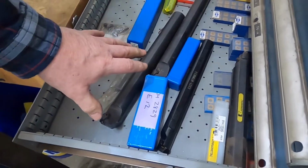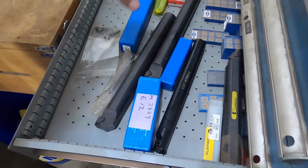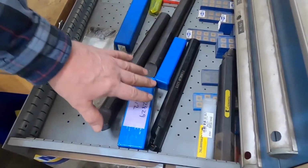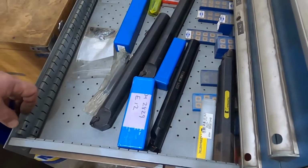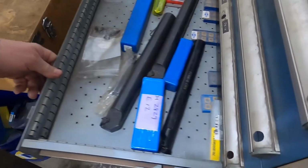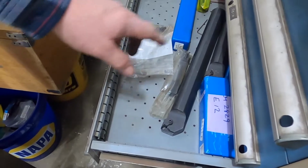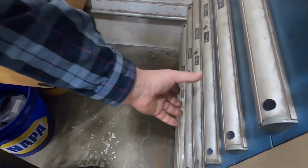This drawer here, these happen to fit some bar here, I think. But the main reason why these ended up here was because some of these are specific sizes that work with some of the inserts in the CBN drawer. So that's what that drawer's about. Okay. Well, they can be used for other things. They don't just fit that. It saves looking all over the shop for a couple of the strange sizes of CBN inserts for holders for boring drawers.